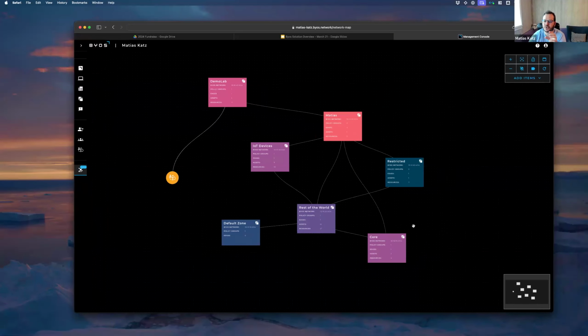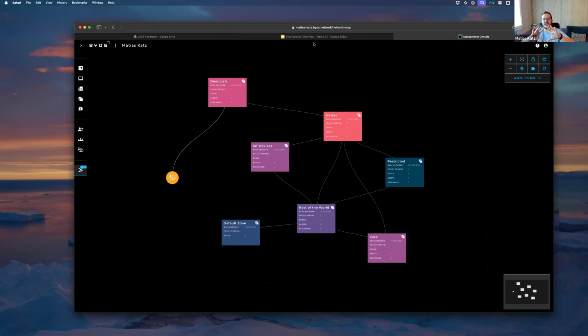This is an actual network map of a live, real world functioning Byos overlay, which so happens to be the Byos network that I'm connecting to, where I have my personal devices, as well as my work devices, my family devices, and also my IoT devices, but also the demo devices that I use for customer demos or a webinar like this one.